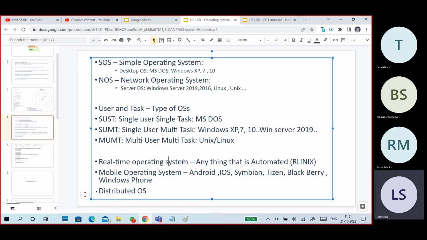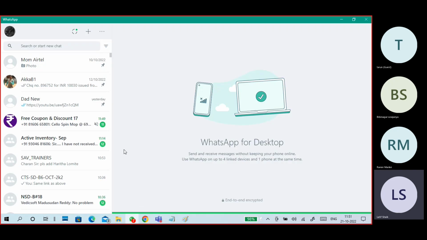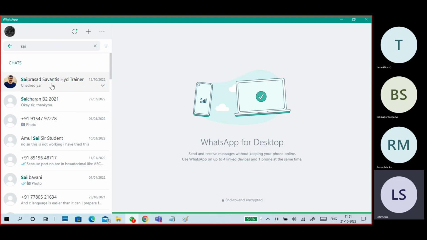I'll show you why a real-time operating system is important over a commercial operating system in certain places.